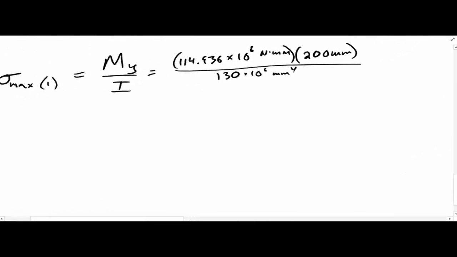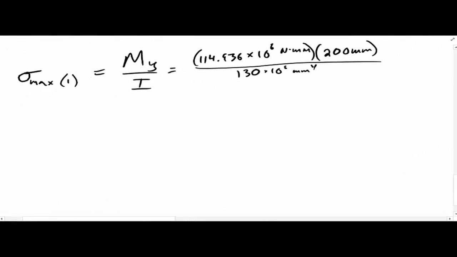Okay? So max bending stress for the steel beam, run through these calculations. All the units should cancel, and not all of them, but they're compatible. Let's say that. Okay. And so max bending stress is then going to be 176.824 megapascals, unit of pressure, remember? And that is the answer for part A.